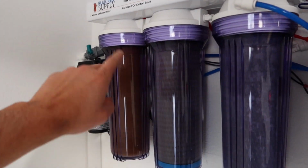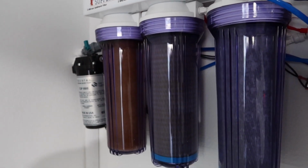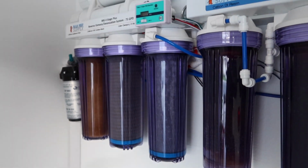Starting off here, we're running a 1 micron sediment filter. The reason I run the 1 micron, yes, it gets dirtier quicker, but I feel it filters out a lot more impurities. Next, we actually are running 2 carbon blocks specifically targeted towards chloramines.